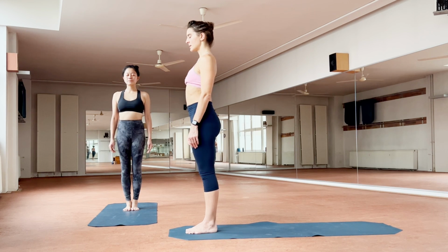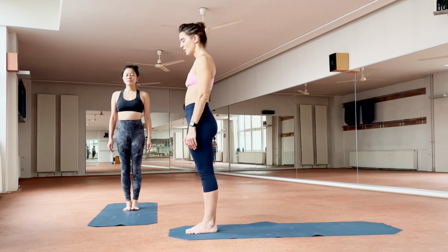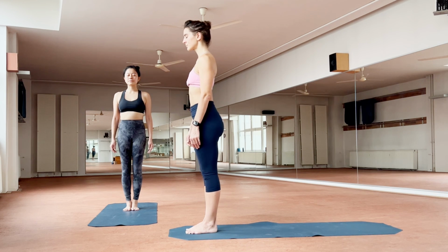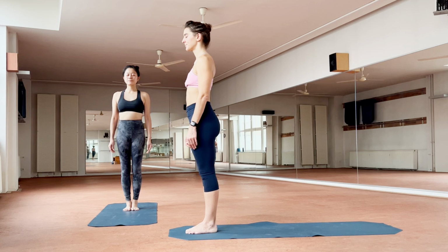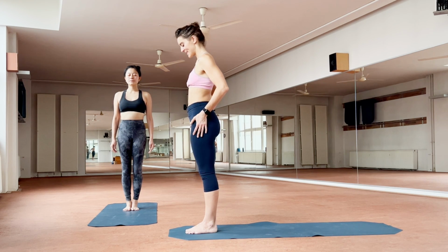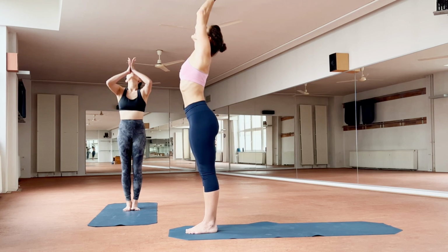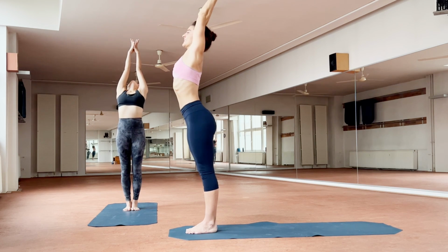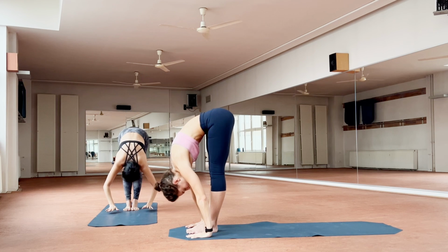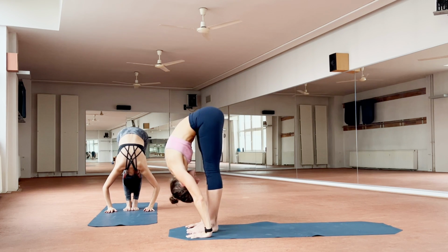If you're more advanced, you can do ujjayi breathing for the practice, but I recommend at least to breathe as normal as you can, not particularly deep. And then let's open the eyes. Inhale, we stretch up. We do a tiny sun salutation before we start. Exhale. It's mainly meant as a breathing exercise.